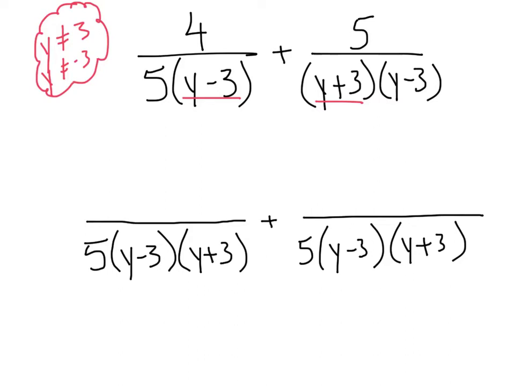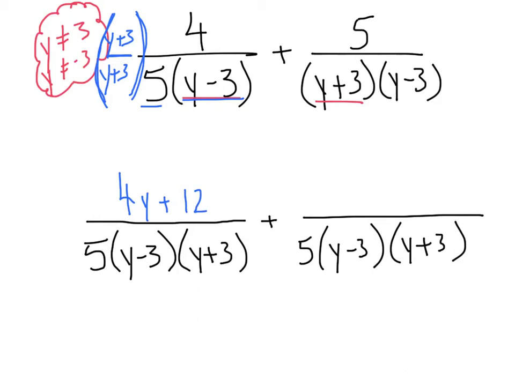And now we need to create that common denominator. We need to multiply by a value of 1. So you ask yourself, well, what's that first denominator missing? It's got the 5 already. It's got the y minus 3. What doesn't he have? Well, he doesn't have the y plus 3. So I'm going to multiply the top and the bottom by y plus 3. Remember, what I have here in blue has a value of what? Exactly, a value of 1. Now I'm going to have to make sure I distribute the 4 and get 4y plus 12.